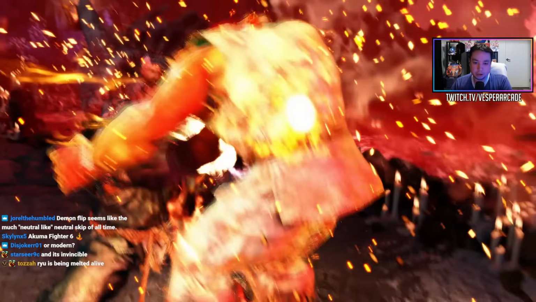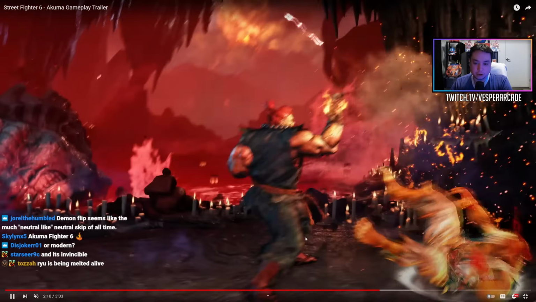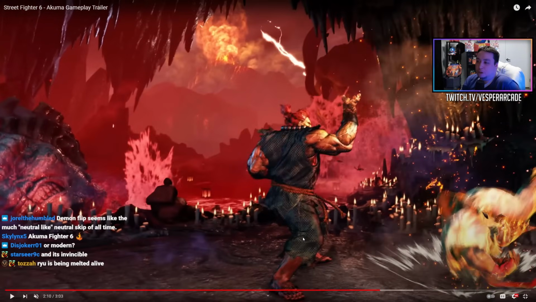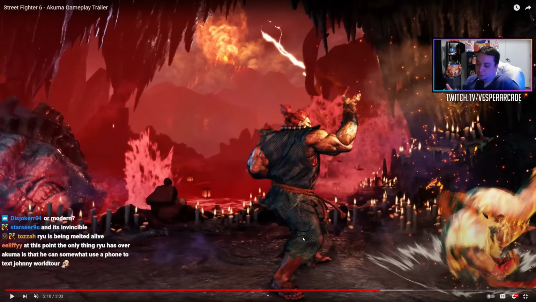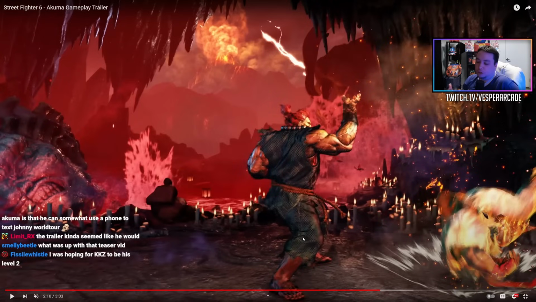I notice a lot of you guys are pointing out you're happy that Akuma doesn't have an install level 2. What I'm seeing is people like that he just has access to everything. Like, oh, you know what? I can do Raging Demon for the C8. I don't have to just do an install to give my opponent the warning. I can have all my moves available to me, and I don't have to install to do it.